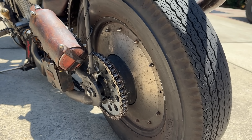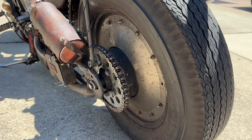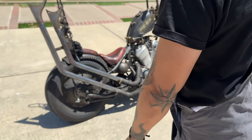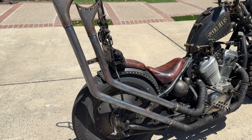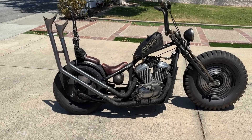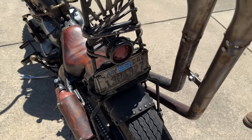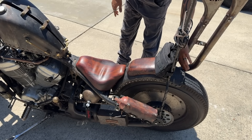Harley sprockets are usually like 50-tooth and these Hondas are like 41. The minute I get it I'm gonna slap it on. It's gonna be a lot of work because you gotta do the fender — look at the gap, we only got like an inch, it's not gonna fit for sure. The tire I'm running for the rear is a good two inches bigger than this one so it's gonna rub. Gotta redo the fender and maybe the sissy bar — I might just go no sissy bar. I got an FLH fender from Dennis the electric guy, the one that kicks up like a duckbill.